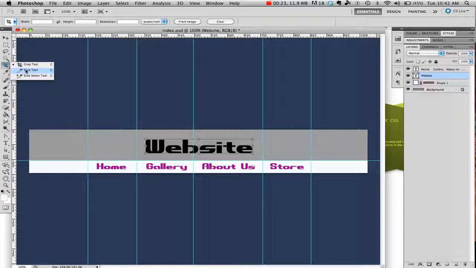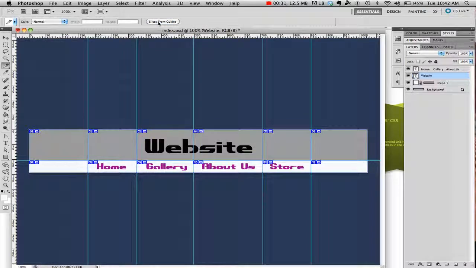As soon as you click on that, the nice thing about this is we can come up here and just click on slice from guides. As soon as we do that, it cuts up where all of our rulers and guides were. I don't want to have this whole header part broken up like that, so in this case I'm just going to combine those by holding and dragging and lining up, and it should snap right to your bars.